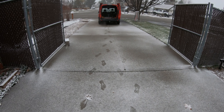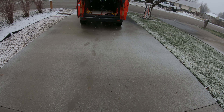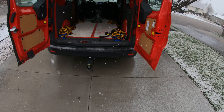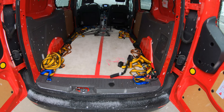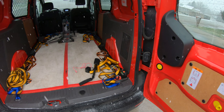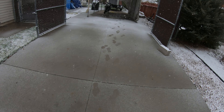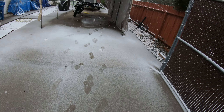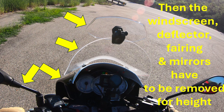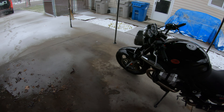It's a Transit Connect, extended wheelbase, but I don't think it's going to be extended enough. It's going to be very, very close to whether it's going to fit in here, both in terms of length and height. On length I'm less concerned — on height I'm more concerned. I have removed the fairing and mirrors so we have a little bit more height to play with, so we're going to try that.